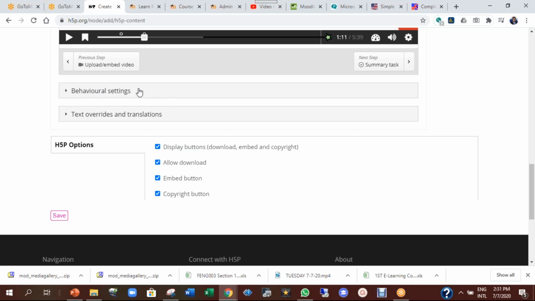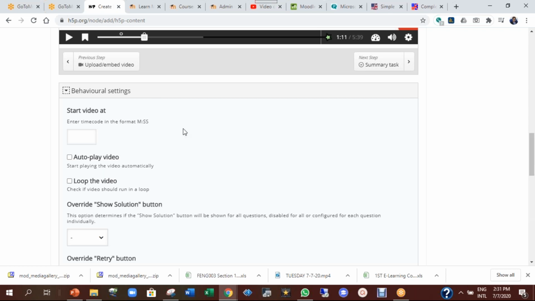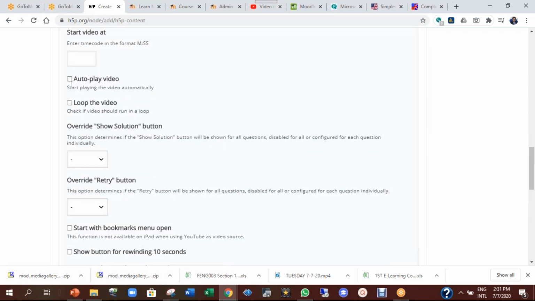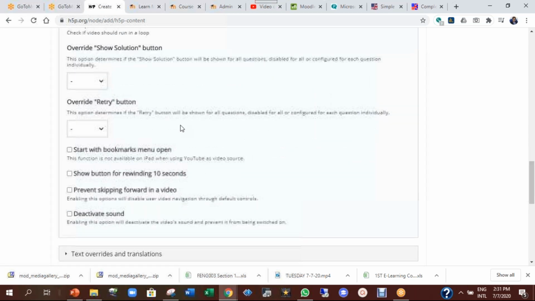So you click save at the bottom, but before you do that, you see here for the video you have the behavioral setting as well. So click behavioral setting, and you can choose here whether you want the video to play automatically or loop the video. Loop means play it again and again, over and over. Or you remember I had blocked the navigation, prevent skipping forward in a video. This is what I want to click because I don't want them to skip the video.